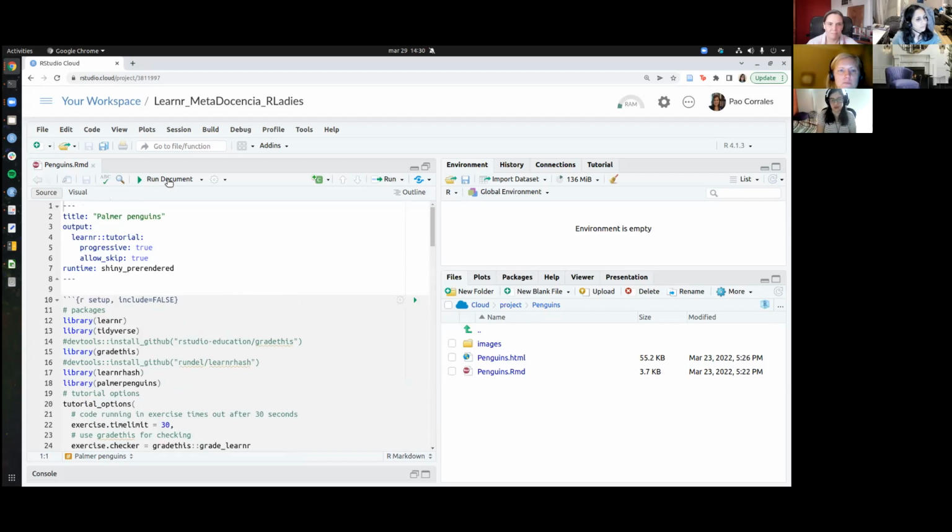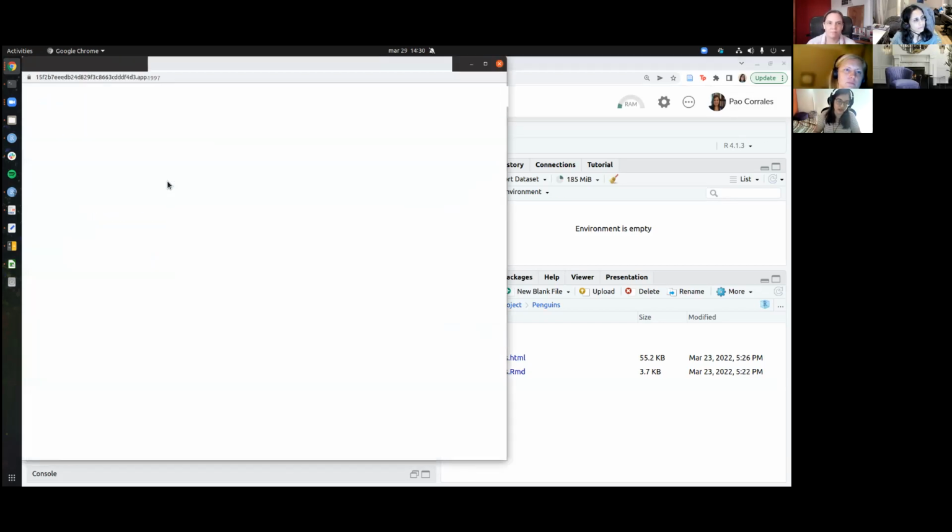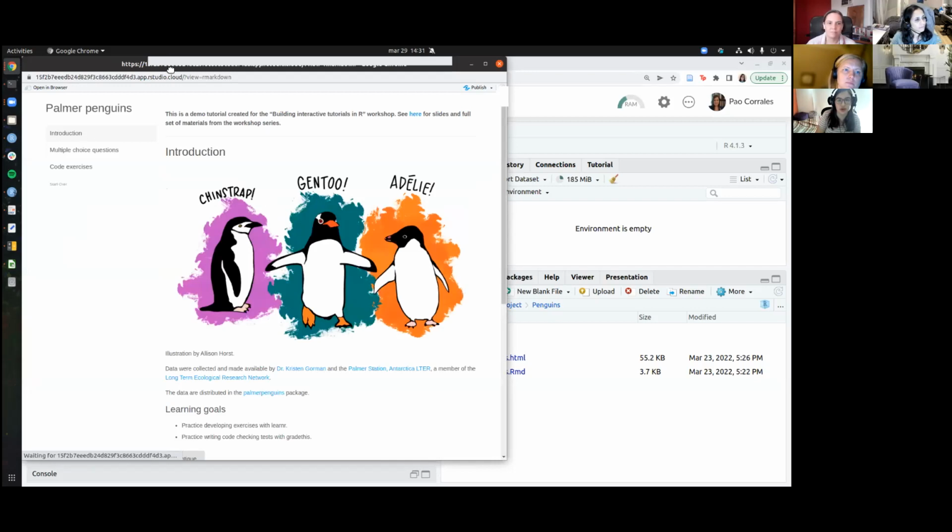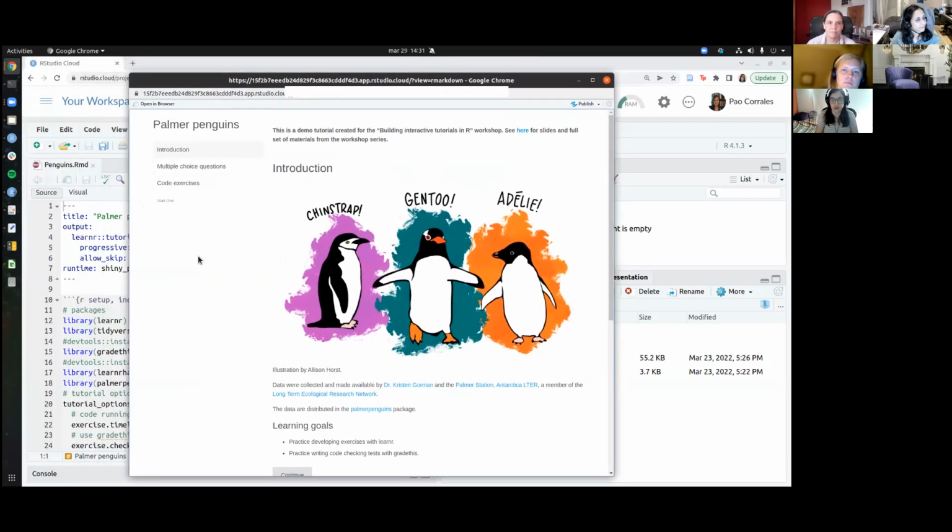I'm going to press this button here, and the learner package will run everything, and hopefully show you the tutorial. It may tell you that the web page is trying to open a new page. You can safely say yes, please show me the page. And besides all the narrative, we have a very, very nice image.